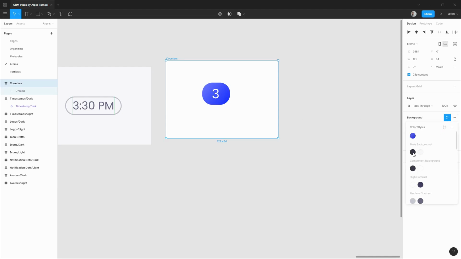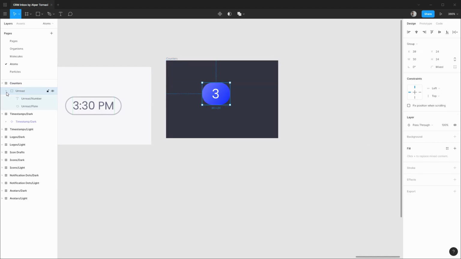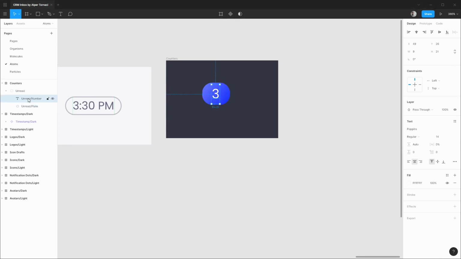Let's set the background to main background dark and dig into our existing layers here. So the first thing is to address the typography. It looks like this is pretty close to our body type spec, the body small type spec actually. So let's go find that text style. So body small, that looks good. We want it vertically centered, so align middle as well as text align center. And the fill should be set to high contrast for the dark theme.